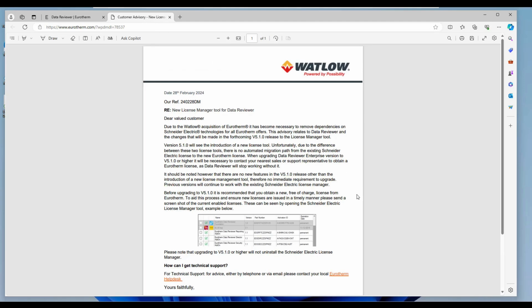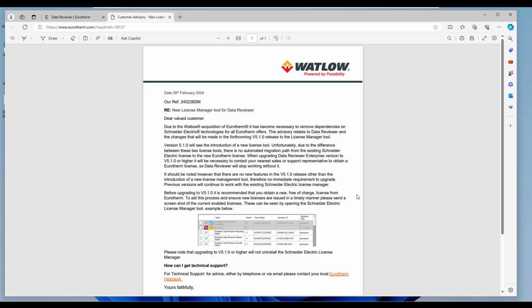Now, as mentioned previously, the main mechanism that changed within Data Reviewer for the licensing is changed between the older version and this new version. And as a result, the two mechanisms are not compatible with each other. So in the event that you're running an older version of Reviewer and it's a version of Enterprise and or you're using any of the extra add-ons, we will need to manually convert those over to the new licensing. This is all very easy to do.